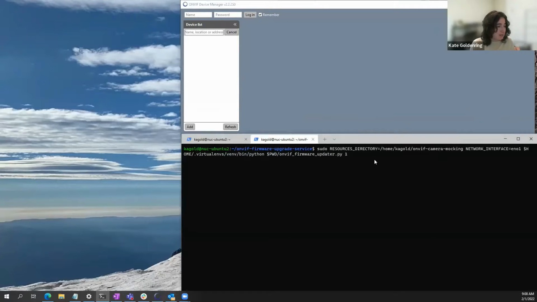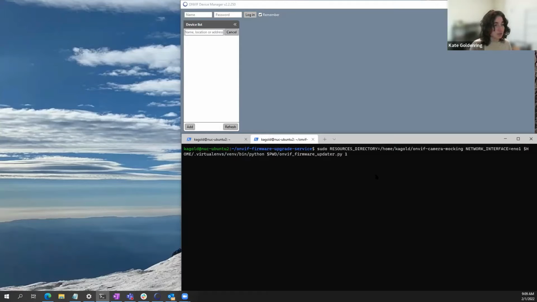what I have set up is a mock IP camera. Can you all see my screen? I just want to make sure I was sharing the window. Cool. So I have a mock IP camera, and the work that I've done on this is open source, and I can share where people can replicate this. But what it basically does is it runs an ONVIF server and also a WS-Discovery service so that it can be discovered on the network. So it not only supports the full ONVIF spec, but it also is discoverable.